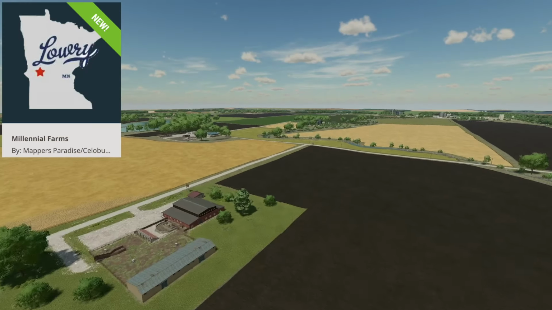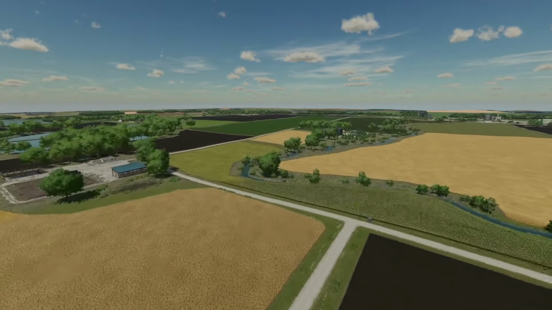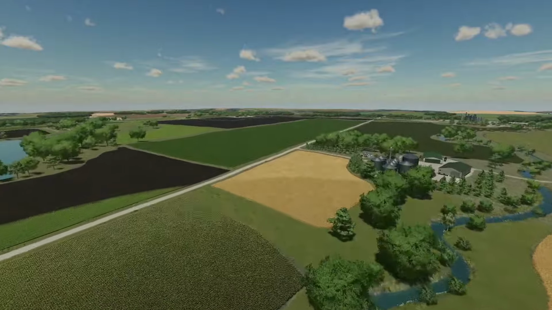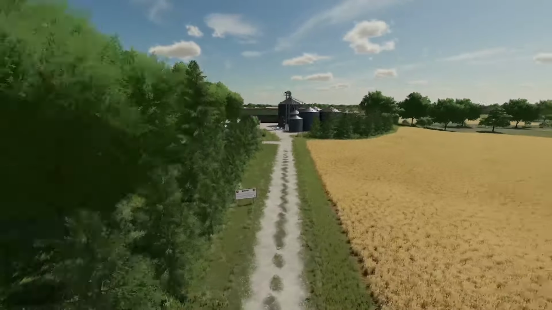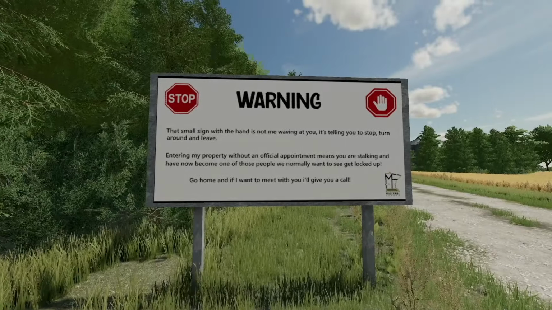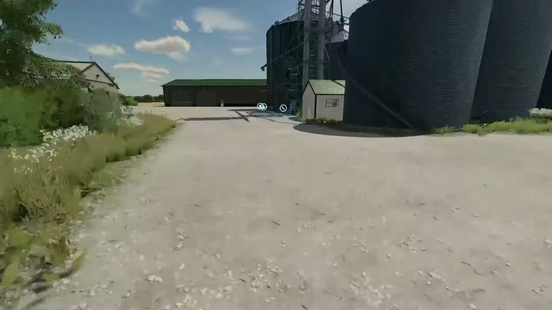Jumping over 2 new ones for PC and Mac players, we have the Millennial Farms map. Now, the only difference between this map and the one for all platforms is branding. So in here, you are going to see Millennial Farmer map branding as opposed to the other map where you would not have. Like for example here on the sign. You got the Millennial Farmer logo there, not on the crossplay version, at least that I saw.